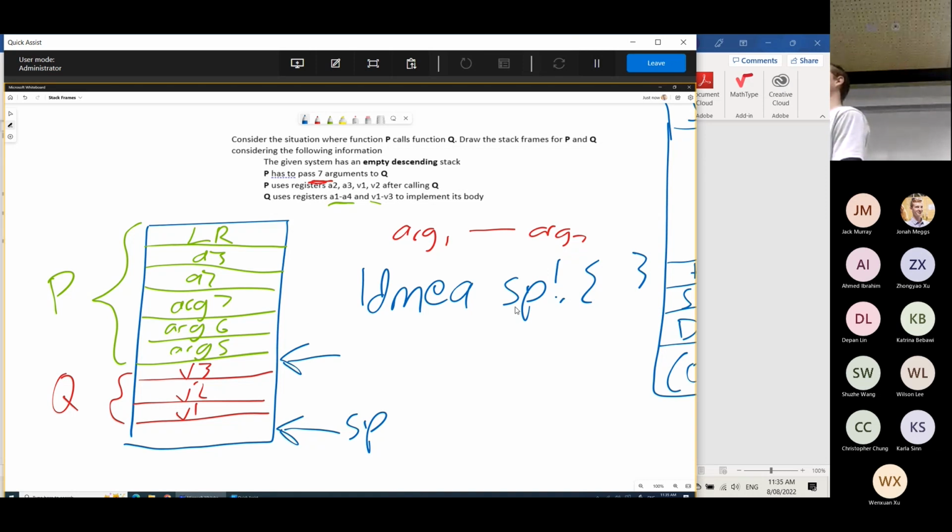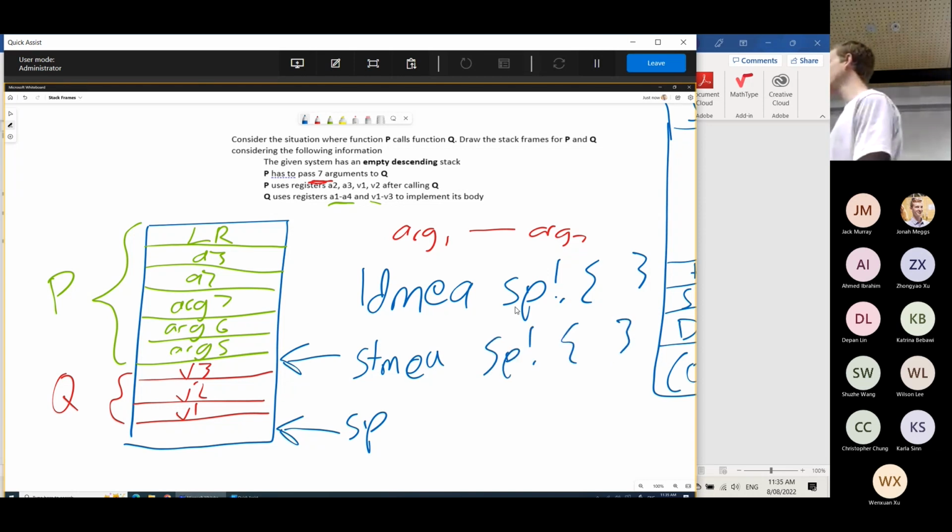Store multiple. Yeah, so store multiple, this is what makes it really easy. If you just keep using EA as your thing, you don't have to worry about specifying exactly whether it's increment after, decrement before sort of thing. And it's the same vibe. So you're just going to make sure that whenever you write a function that you match your loads and stores with the stack pointer so that the stack pointer is the same as when you entered the function. Cool. All right. Any questions about this one then in terms of how stack frames work?